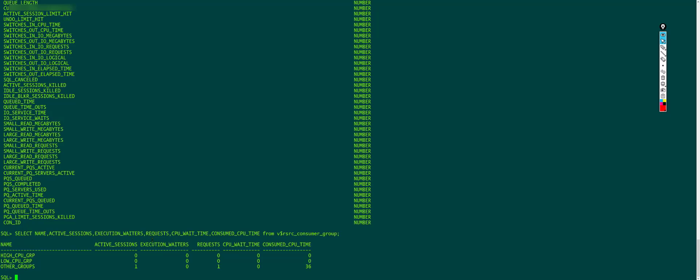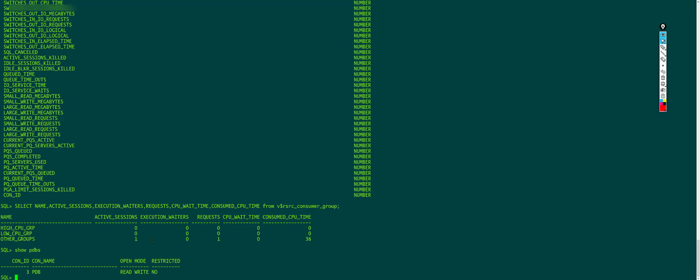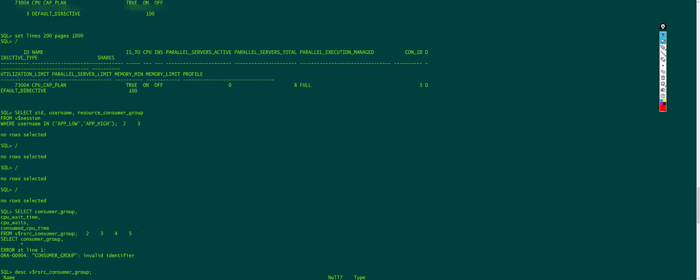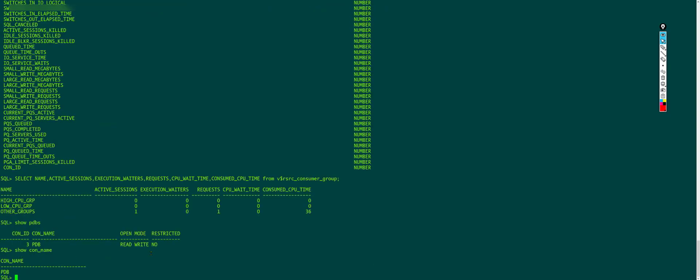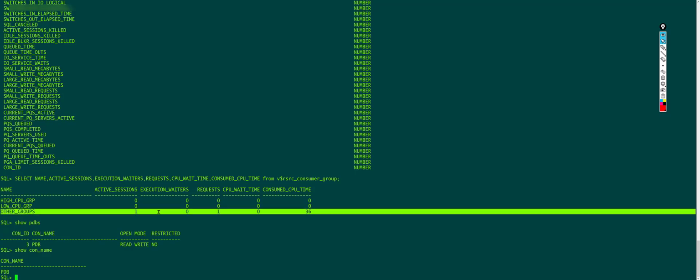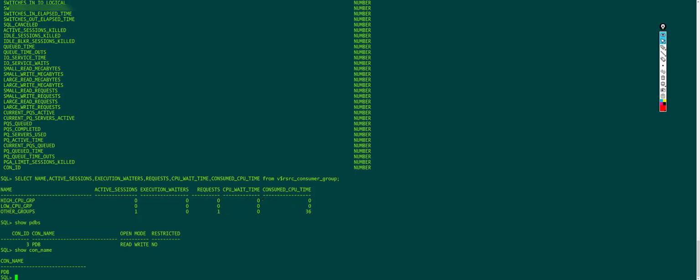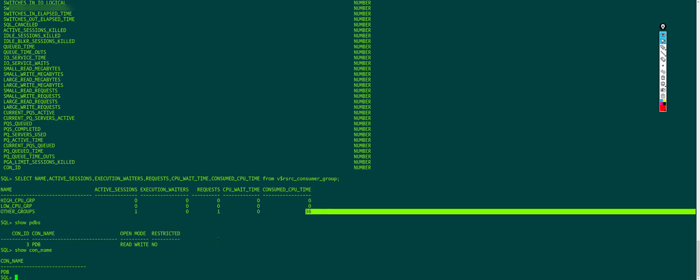But I have not logged into the PDB. Show con name is okay, this is PDB only. Currently high CPU group and low CPU group do not have any consumed CPU, so it is consuming from some other group.